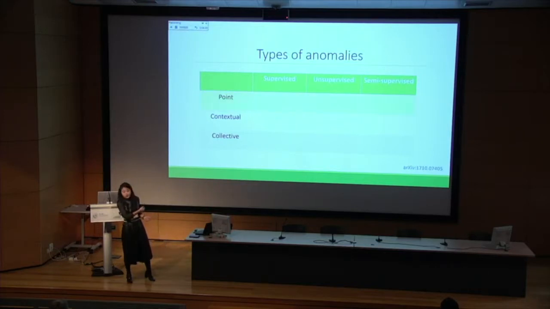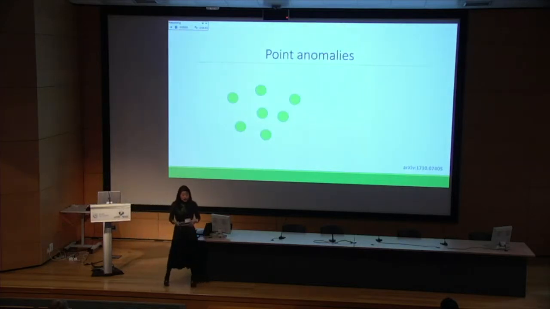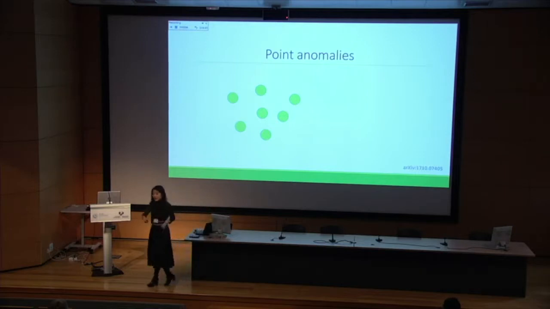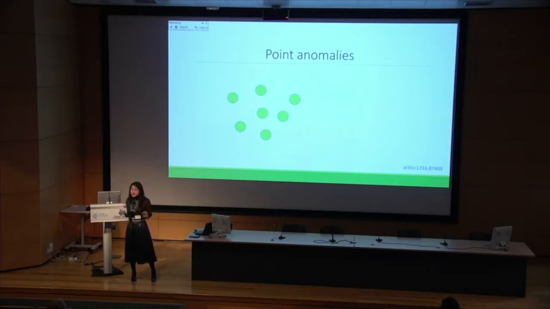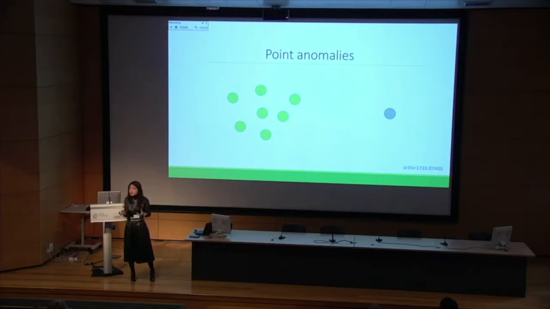So first, point anomalies. What do I mean by point anomalies? Imagine a case where you have a collection of photographs of healthy lung tissue. And you plot these in your feature space, and you say, this is normal. What we call normal data. And then you're given just one more piece of test data, another picture of lung tissue. And you ask, is this normal or not?